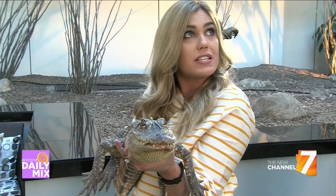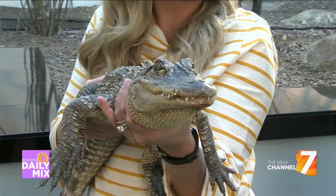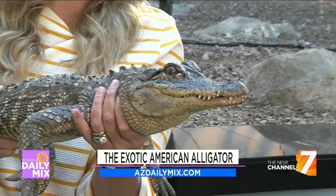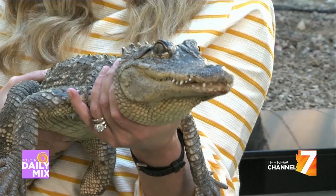The other thing that's really powerful — look at this grill on this guy. They'll lose a lot of teeth throughout their lifetime and they continue to grow back. They're like sharks — they can lose thousands of teeth within their lifetime. They have about 75 to 80 teeth in their mouth at any given time, and every time they lose a tooth, another one grows back in its place. With alligators, you tend to see all of their top teeth and none of their lower teeth, except when they're small like this — you can still kind of see some of his bottom teeth.